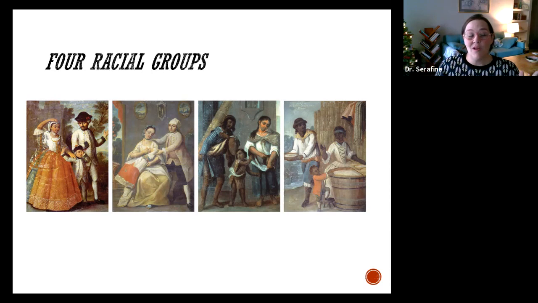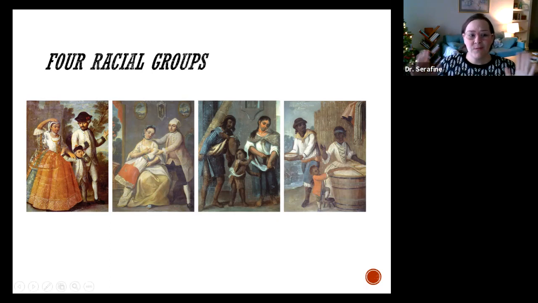Here we see an example of how new categories, new ideas about race, are being created through the process of colonization. One of the things we want to keep in mind is that our ideas about race that might seem ancient and never changing are really new. The idea of race is quite a new invention. And we see this happening here. In Spain, new categories are being created. And if we turn these four racial groups on their side, you'll see that it's a hierarchy.